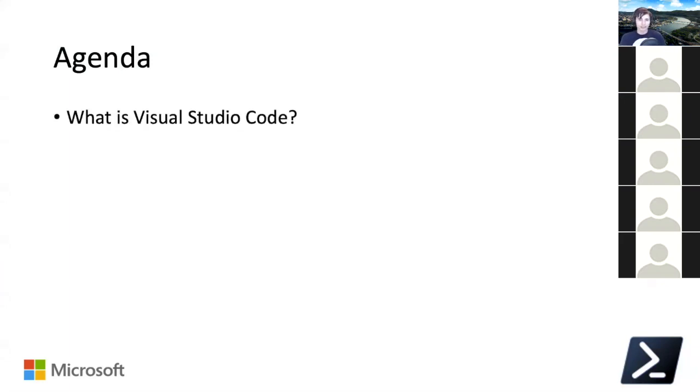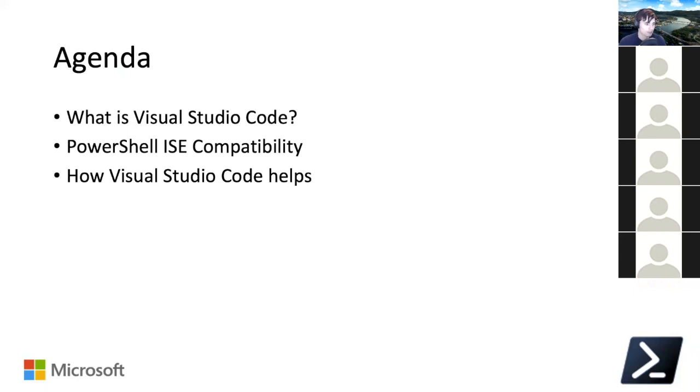All right, so now the agenda. I've got a few points I want to cover. The first thing is, what is Visual Studio Code, for those of you who are watching that aren't familiar with it. Then we'll also talk about some PowerShell ISE compatibility stuff, how VS Code can help with writing scripts and stuff like that. So those are the three main takeaways that I'd like for you all to take away from this talk. It's a relatively beginner-focused talk, but hopefully for some, you'll pick up a tip or two if you are familiar with this product. So I first should start out with answering the first question: what is Visual Studio Code?